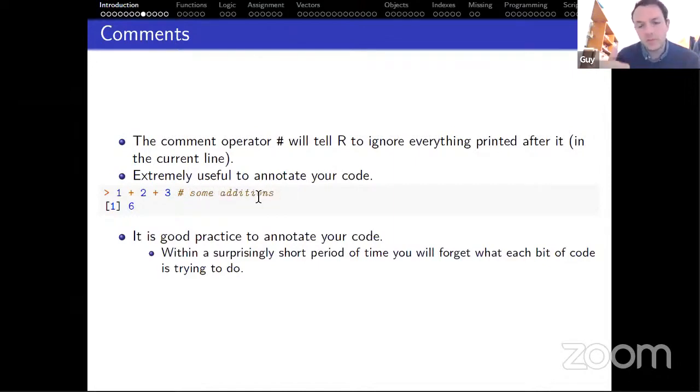When it gets to more complicated analysis, it's always good to add in some comments and tell yourself what's going on. I often find, even when I look at code that I wrote a few weeks ago, I can forget what I was doing. So I always try to get into a good practice of writing little notes to myself or to others if I'm working on collaborative projects, to say what each section of code is doing.